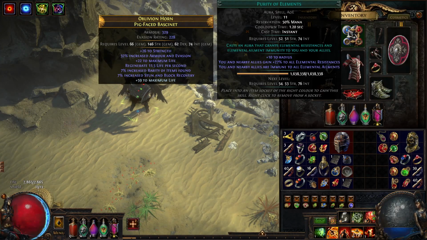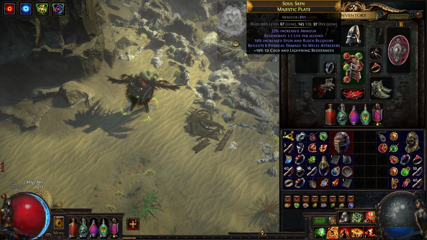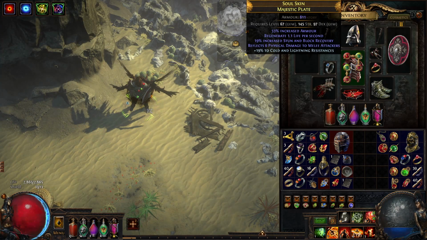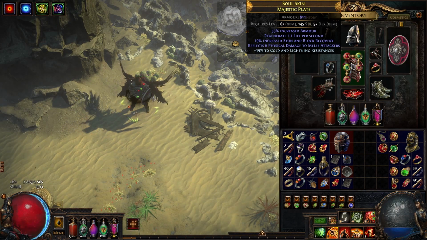But, you know, it was necessary. I was desperate for elemental resistance in this build. And then for our chest, we're using a full plate chest, so all armor, which gives us a little bit of regen, stun block recovery, some damage reflect, and I crafted some extra cold and lightning resistance on it.